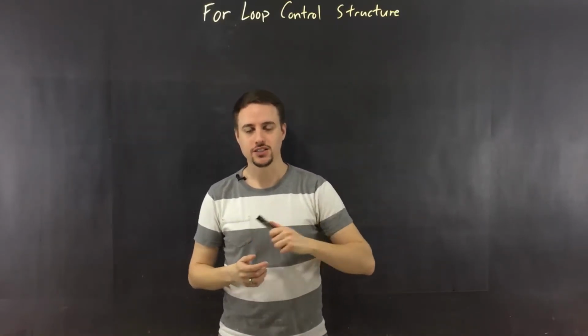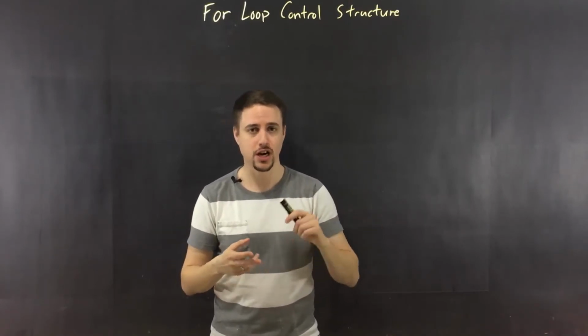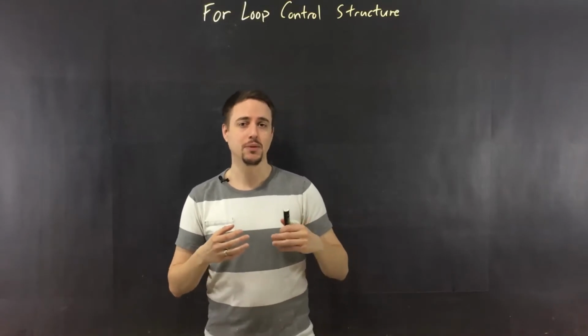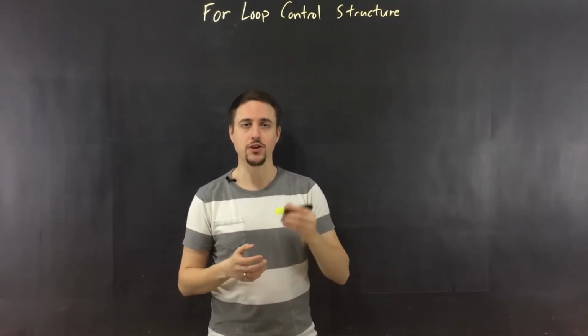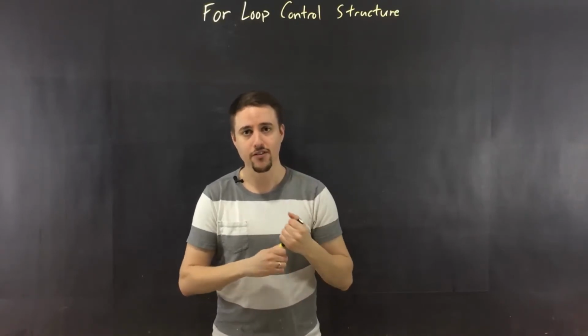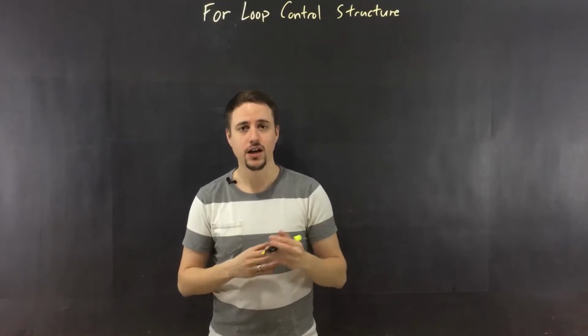So in the last video we talked a little bit about the if statement in terms of a control structure. We talked about variables a little bit, different types of variables and whatnot. So we're going to be extending all of that knowledge into the concept of using a for loop control structure. Again, a control structure is used to modify the flow of a language.